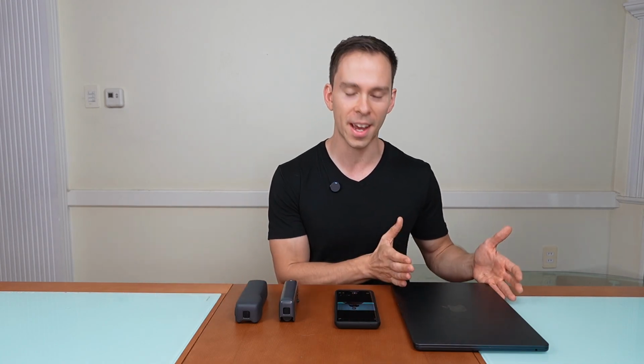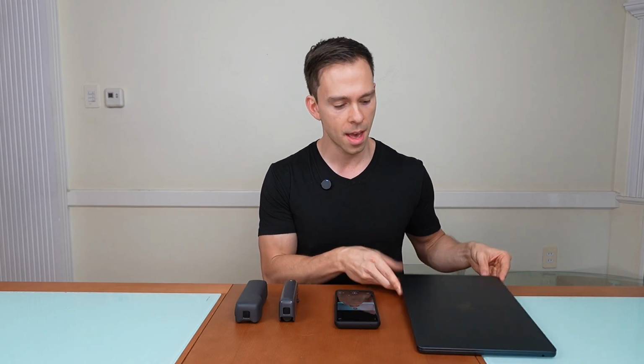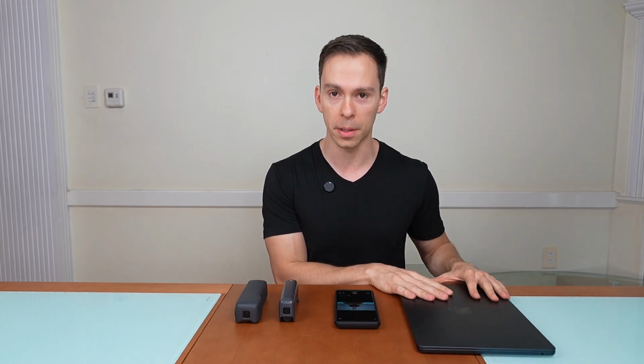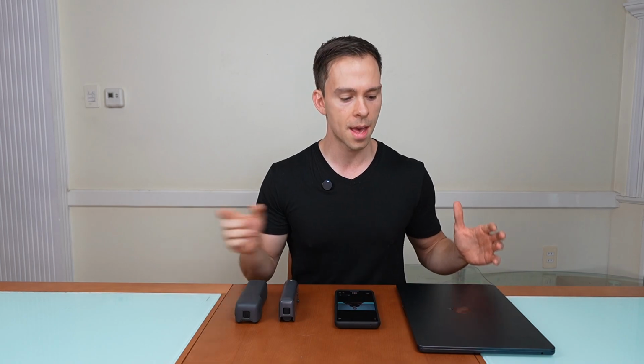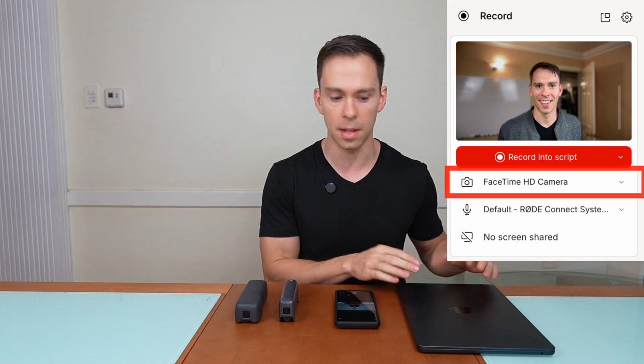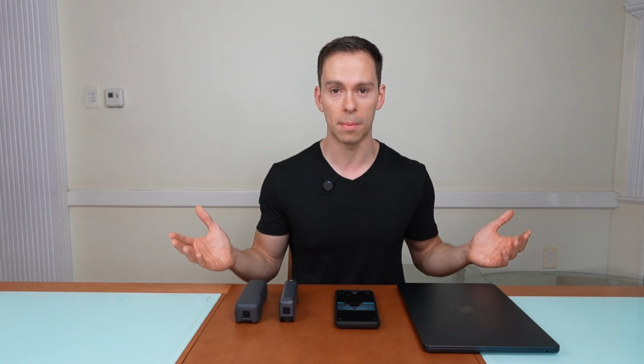So the first thing I have here is my laptop. This is a MacBook Air, and I tell you that this is the simplest because you can start software like Descript, hit record in Descript, and the default option is the built-in webcam. Even a Windows computer, they all have built-in webcams now.